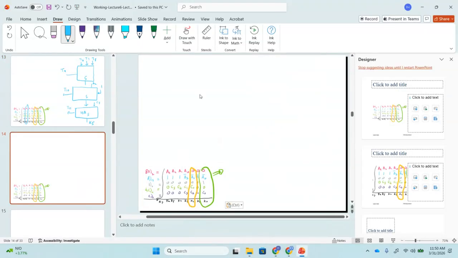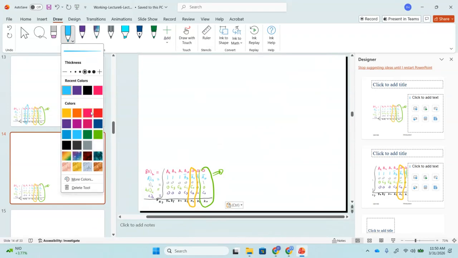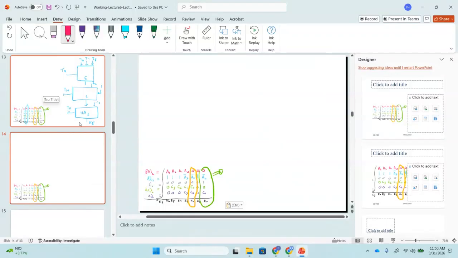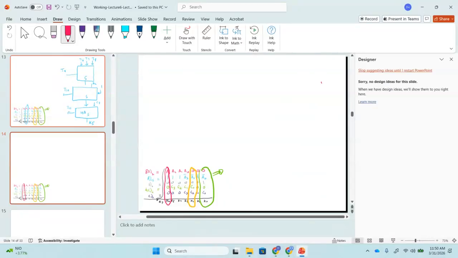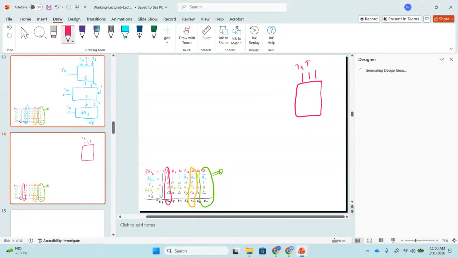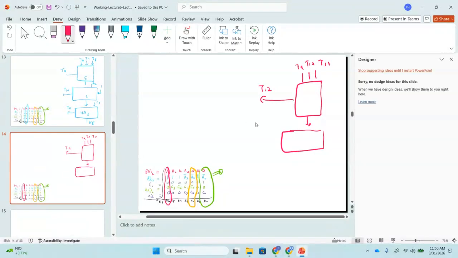So now let's assume I want to solve this using the red color, and the red color is now this thing. So we solved for K5. Now we want to solve for K6. So for K6, what do we have from the previous stage? T9, T10, and T11, and then we go to the next stage. Okay, so this is actually T12, and we go to the next stage. So now we want to solve for here.